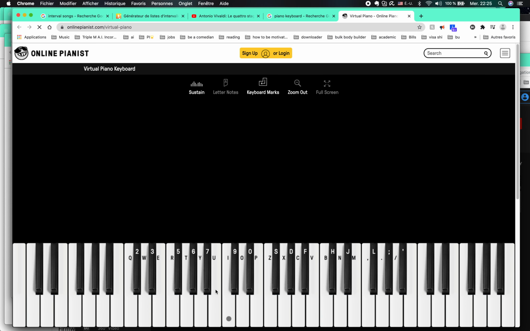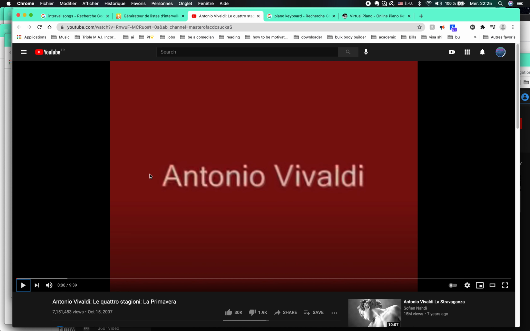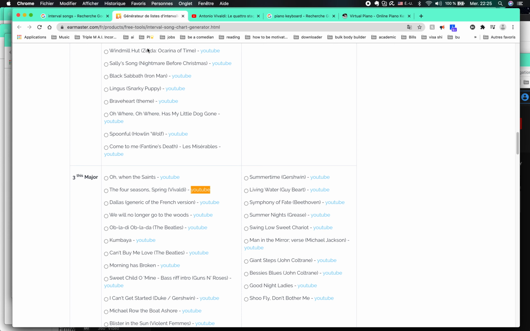It's this. So here, if you count, it's 1, 2, 3, 4. It's 4 half steps, right? So this is a major third. This is how to use this kind of interval song, especially at the beginning, because we already knew these songs maybe in childhood. The melody is already stuck inside your head. You don't have to memorize it. But if you don't know this song, you can just take a look.